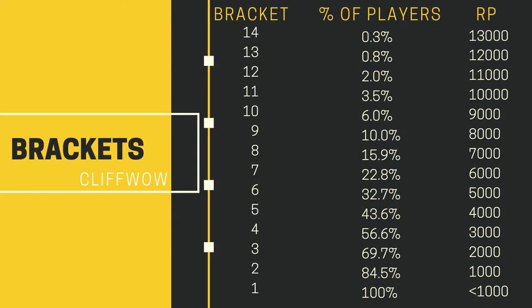So then that brings us to brackets. So brackets are faction and server specific, so Alliance on one side of a server is going to have different brackets from Horde on the other side of a server. And they determine how many ranking points you get each week, which then determines your rank. So there's 14 different brackets, and the higher up you go in the brackets, the smaller percentage of players you have. So the brackets are awarded based on how much honor you achieved in comparison to the people in the pool on your faction. So to get into the pool, you have to have at least 15 honorable kills for the week. So this is why it's important to make sure you get your honorable kills on your alts as well to make that pool bigger.